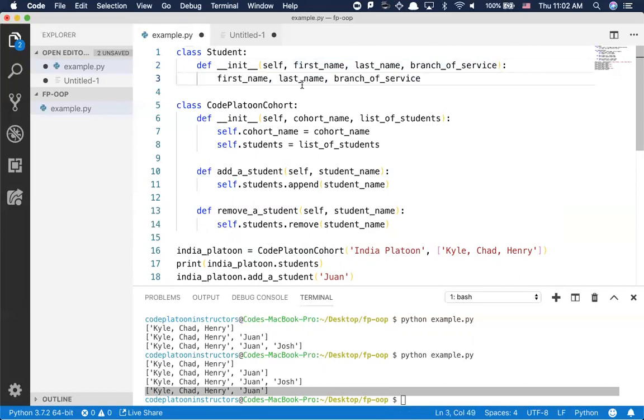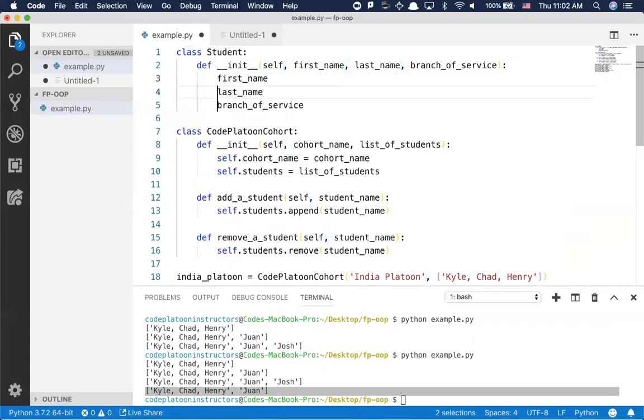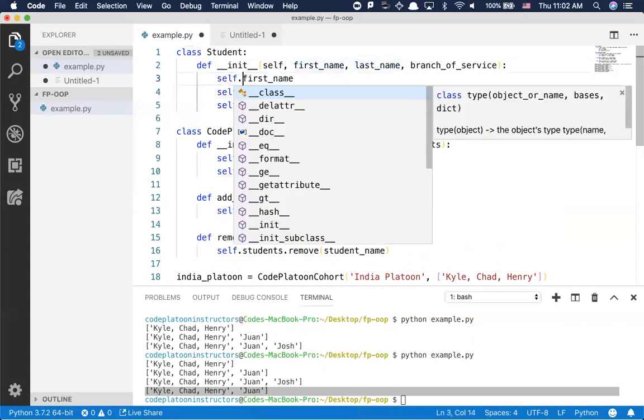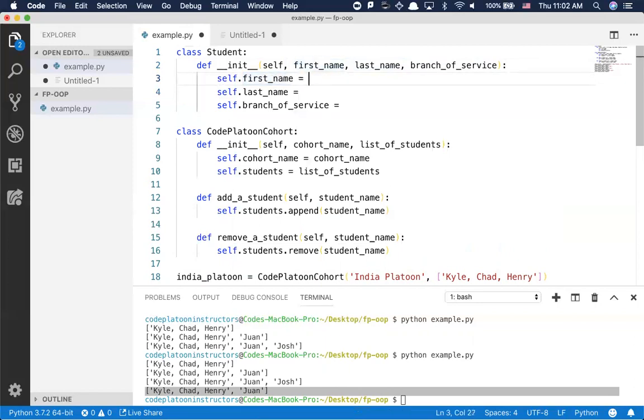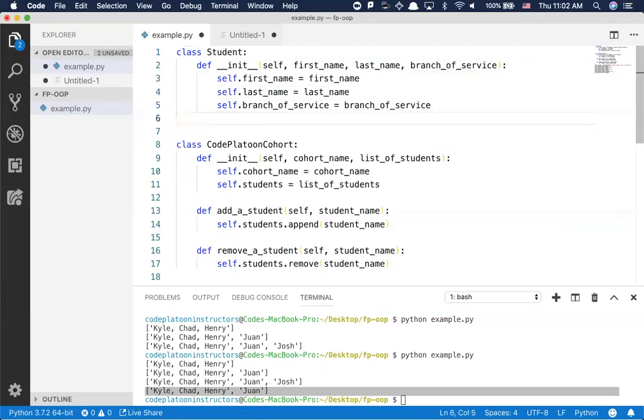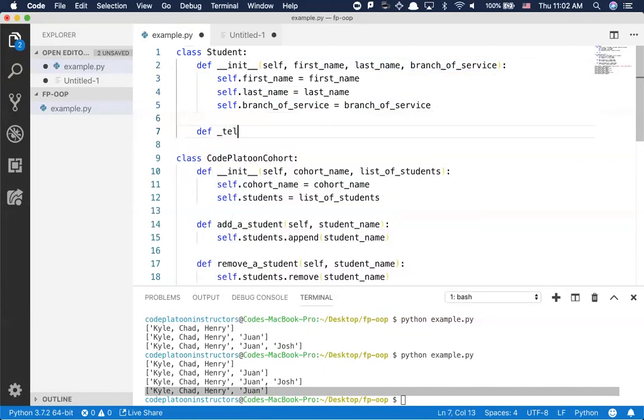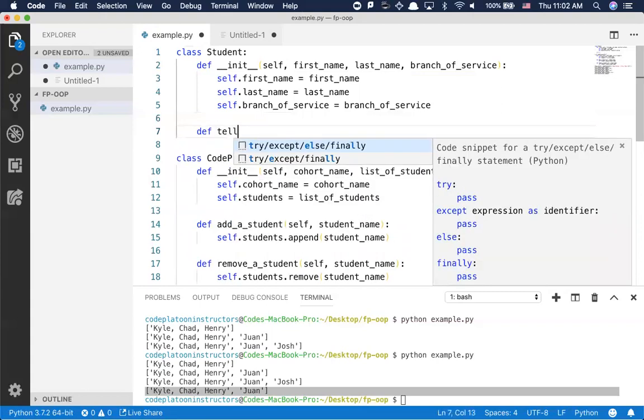I see that they're all separated by commas, so I'm just going to highlight the comma. I have two cursors, go like that, and I'm just going to do self dot equals. So I just saved myself a few keystrokes. All right, and let's say def tell me about yourself.